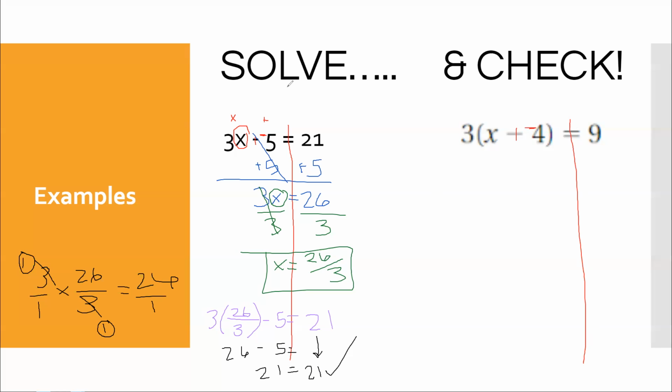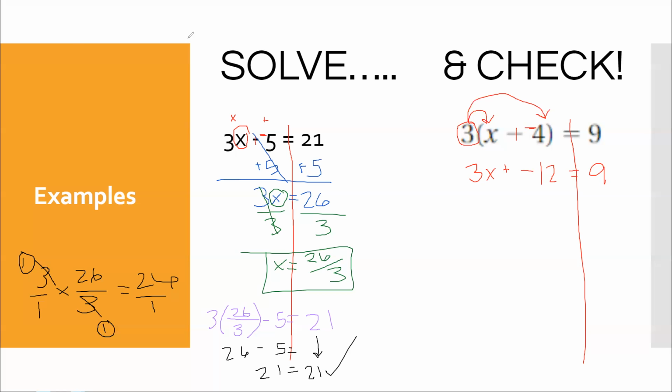Next step is simplifying, so we're going to combine like terms and we're going to distribute. Hey, look, I see some distribution here. That's what makes this problem a little bit different. So I'm going to take this 3 out front and I'm going to distribute it to every single term inside of our parentheses. 3 times x, can't do, so we're just going to write 3 times x, or 3x. Then plus 3 times negative 4 is going to give me a negative 12. We still have a 9 on the right side, so I'm just going to rewrite that. I can't combine any like terms because this has an x and that doesn't have a variable at all. So this is in simplest terms now.